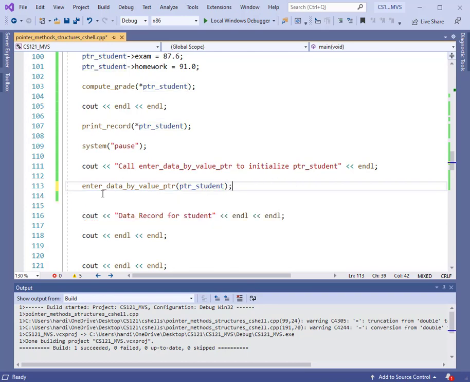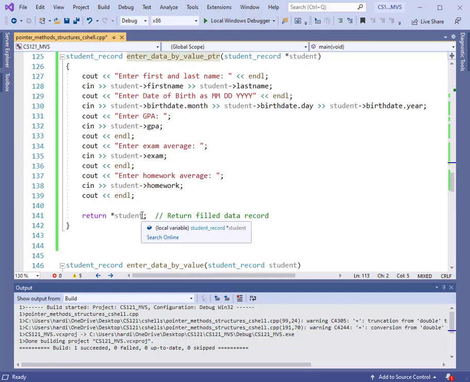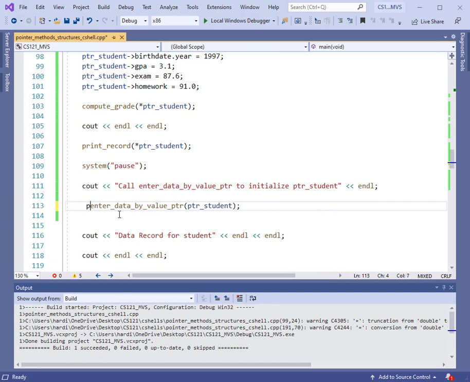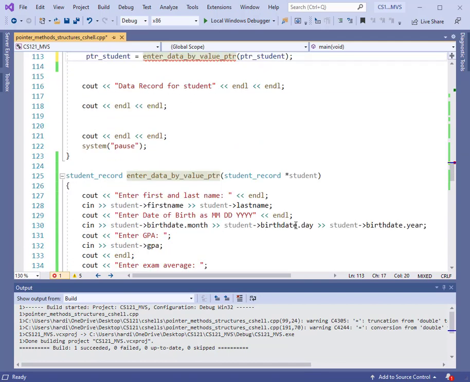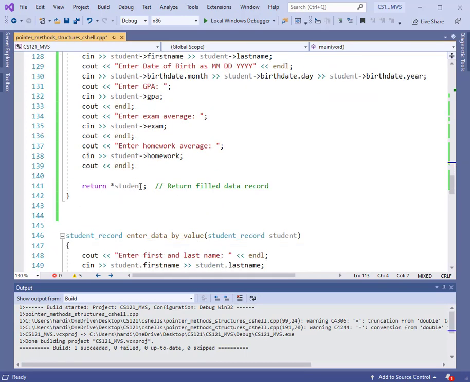But it turns out this is a call by value. Therefore, I need to have an assignment statement that will collect the data when it comes back. Let's scroll down to that function again, and we notice it dereferences student. Okay, there's the pointer. We dereference it, so it returns an ordinary student type. So the thing that I have to have when I capture it is not this. That is not correct because pointer student is not what's returned. The thing that's returned is a dereferenced pointer. Therefore, I need to dereference this because this is a pointer to a student and it returns just an ordinary student. You dereference this pointer, so it returns a regular student.